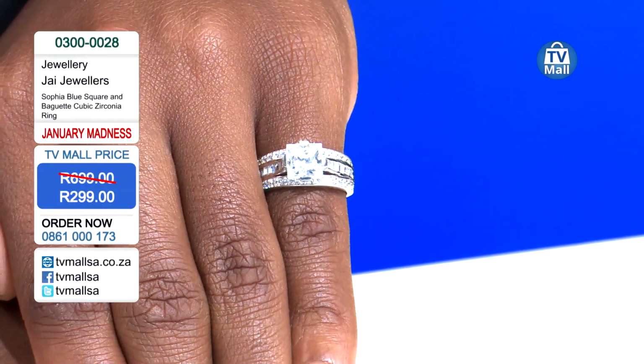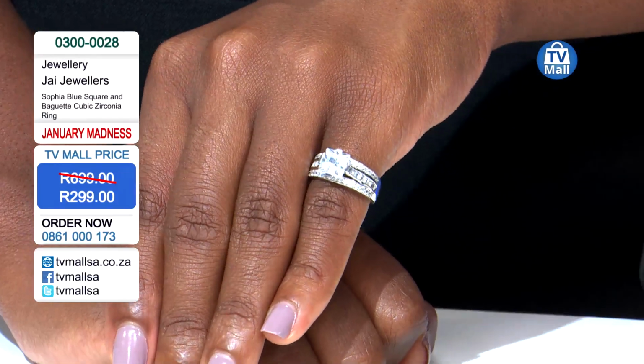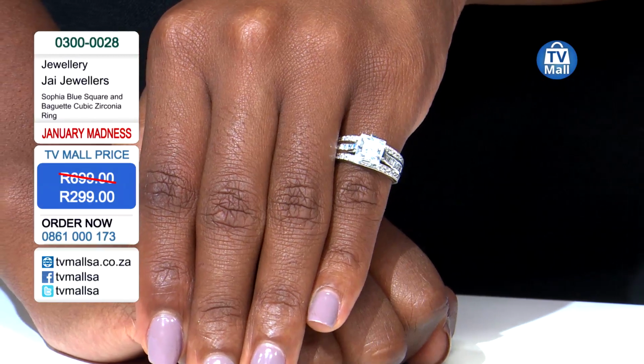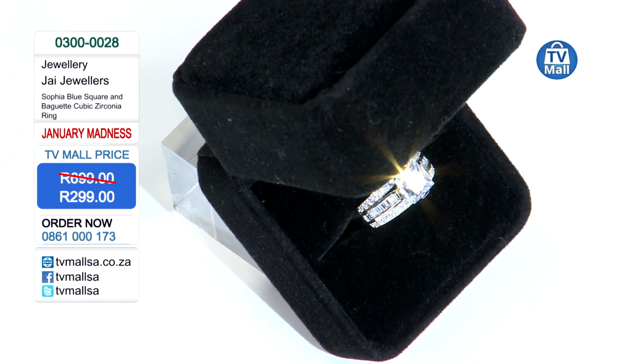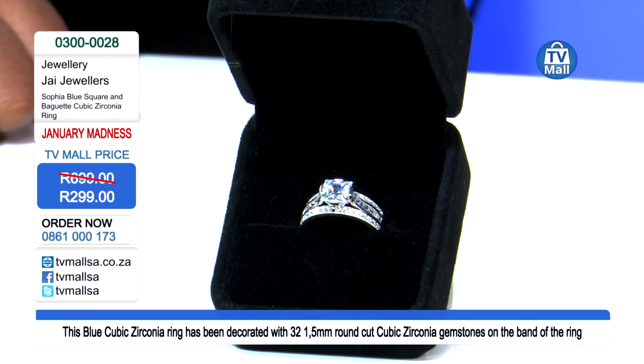We have three bands that obviously join into one shank. So it is really adding that extra drama and is making it a much thicker ring, you know, so you don't even have to wear it with anything else. It speaks boldly by itself. The center shaft over there with the square-shaped stones, the baguette, if I'm not mistaken. Yes, the baguette. And of course, baguette, you know, deriving from France. So of course, a nicely designed French cut right over there, really making sure it gives a classy feeling to the ring over here.